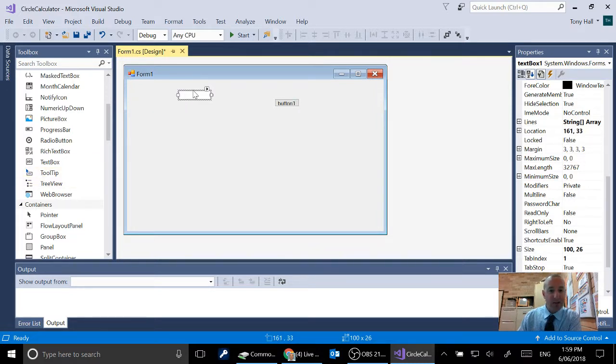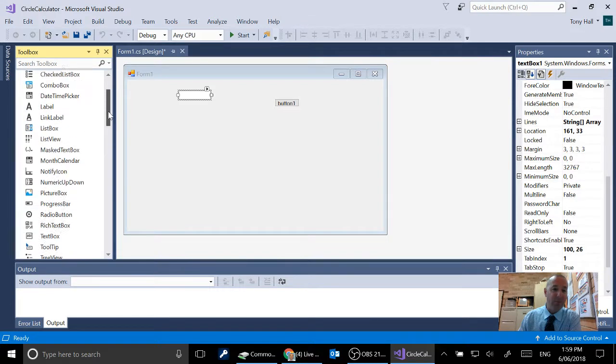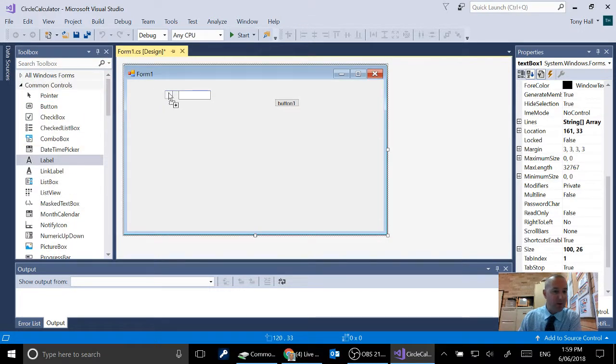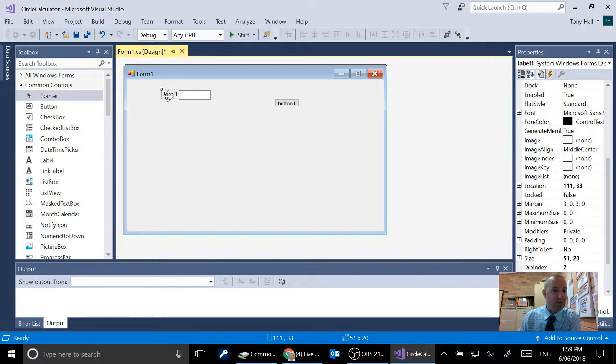So let's actually label that text box as well. A text box allows the user to enter in some data. There are numerical text boxes as well, so you can do one of the numeric up downs if you want to, but I'm going to do this so that I can show you some errors that occur later on. Then we're going to grab our label, and we're going to use our guides to line our label up so that it's next to that text box.